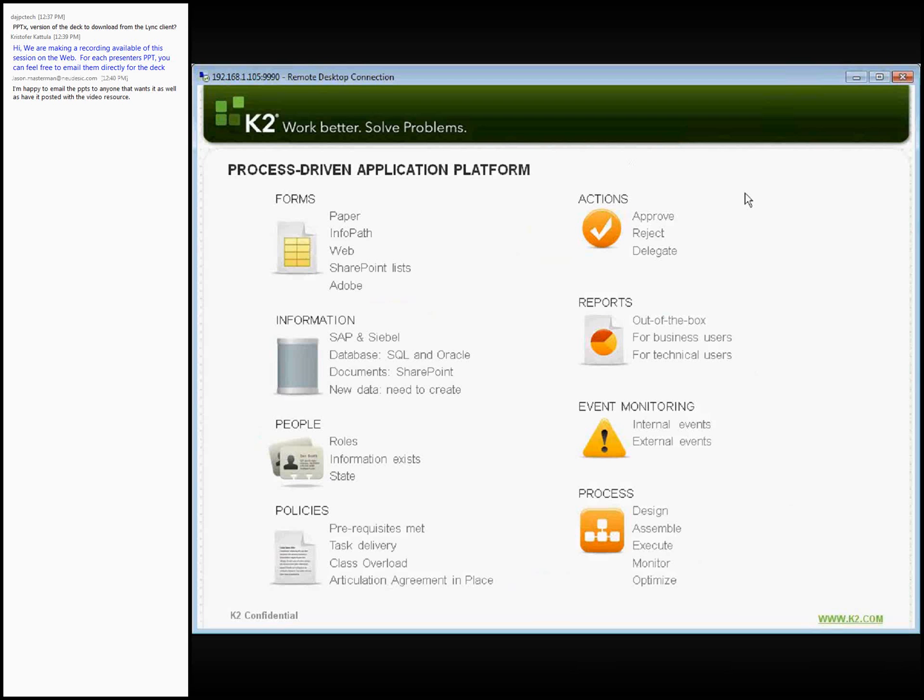Policies. Are there articulation agreements in place where we have transcripts? Do we need to actually go fetch those, or can we take a look at that articulation agreement and make sure those transfer correctly? So again, a number of steps that get involved in building those processes.